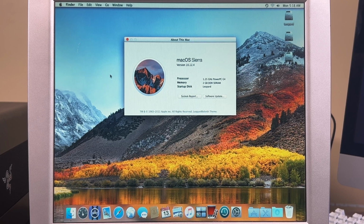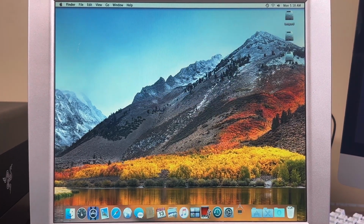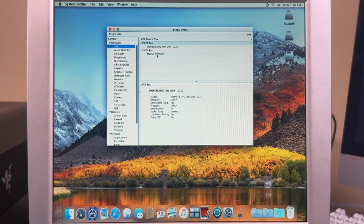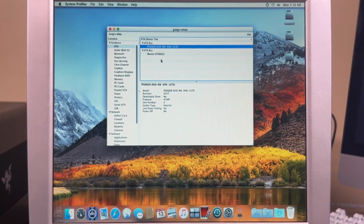As we can see, there is the specs of the eMac. I just upgraded the RAM in it. It's otherwise bone stock. So if we go to System Report, we see it's an eMac 6,4, 1.25 gigahertz, and so on. It's currently running a Maxtor 80 gig hard drive in it and a SuperDrive, which is pretty nice.